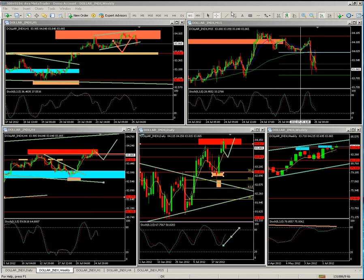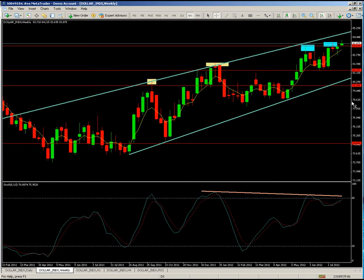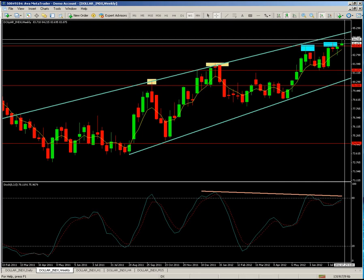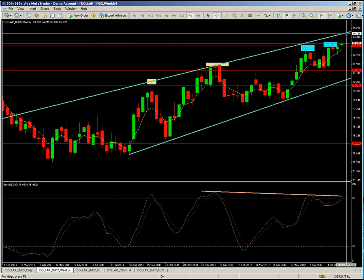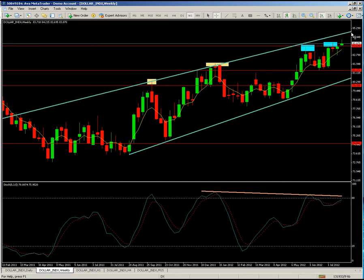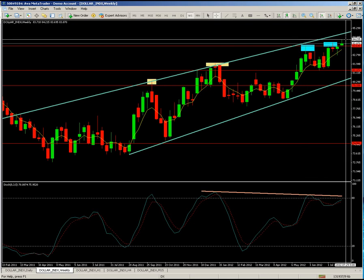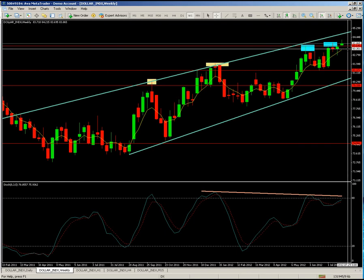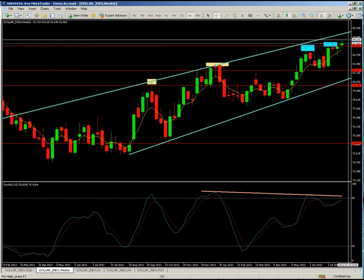This is my dollar index analysis for the 25th of July 2012. Getting started with the weekly charts, we can see that the dollar index is struggling to break through this 84 to 84.20 zone, which is what I've talked about in the last few days actually. So the idea still stands that once we break through the 84.20 level, I see a clear path up to 85. I don't really see anything stopping us getting there pretty much in one go, but at the moment we are struggling to break that 84.20 zone, and I think we might just be stuck in this range until we either break up or break down.